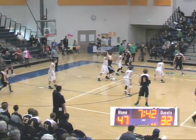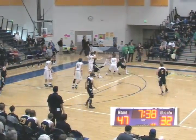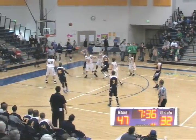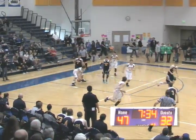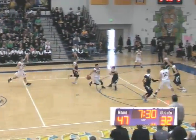Far side. Trevor Jensen holding, being guarded by Ridd. Got a little bit of a height advantage here. See if he can take advantage of it. Bailey helps on the zone defense. Shot up, no good, and Gavin with a rebound down low. That's double digits, 10 boards now for McDermott.